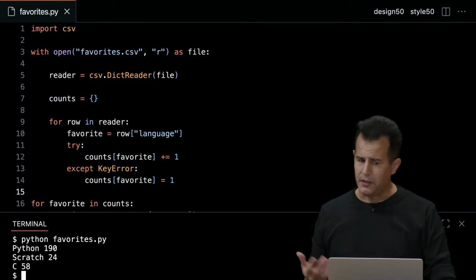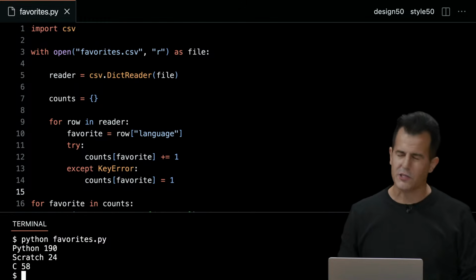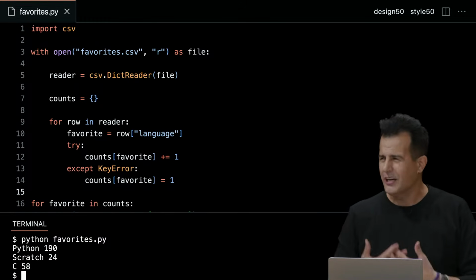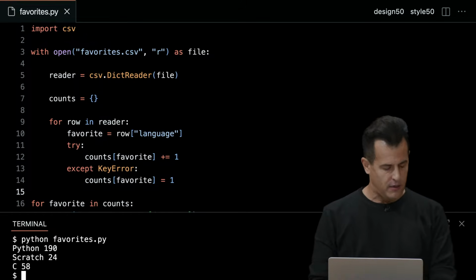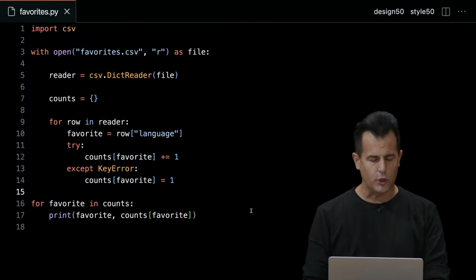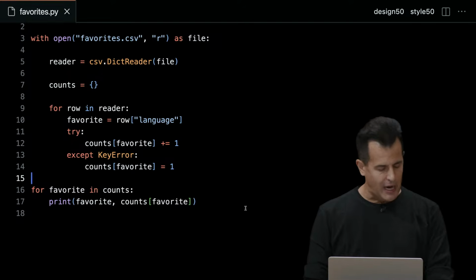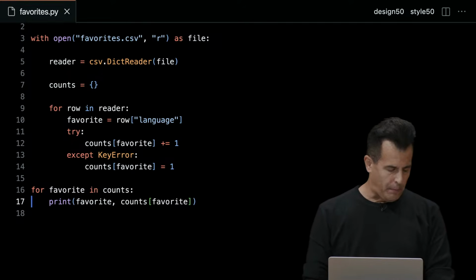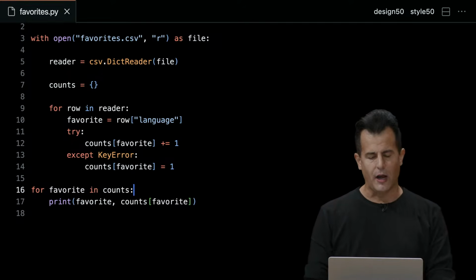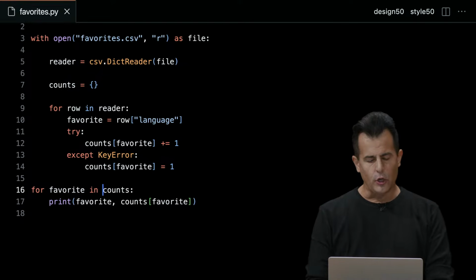So it would be nice in Python to maybe exercise some control over this, but I stopped short of doing that before because it gets very annoying quickly. And by this, I mean the following. Let me go back into VS Code here and into favorites.py. And if I wanted to sort by the counts here, I could do this. I could change my loop from iterating for favorite in counts to for favorite in sorted counts.